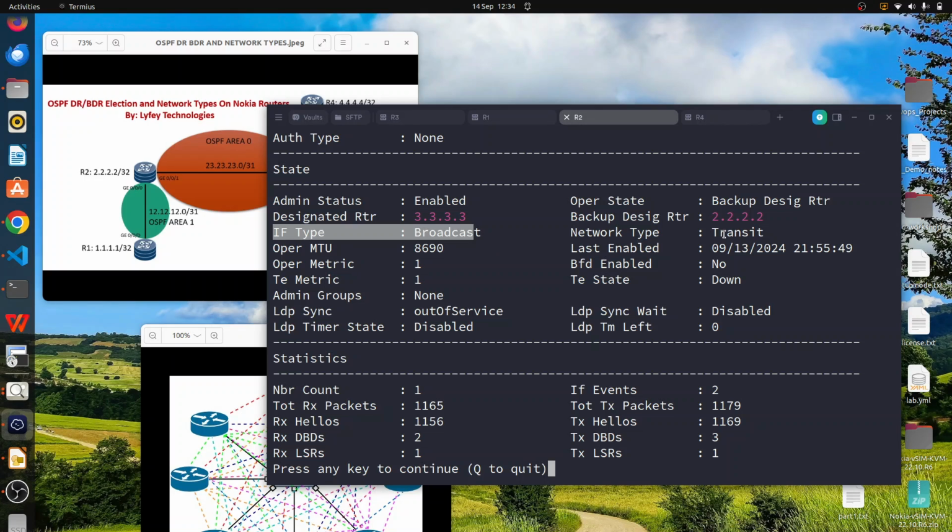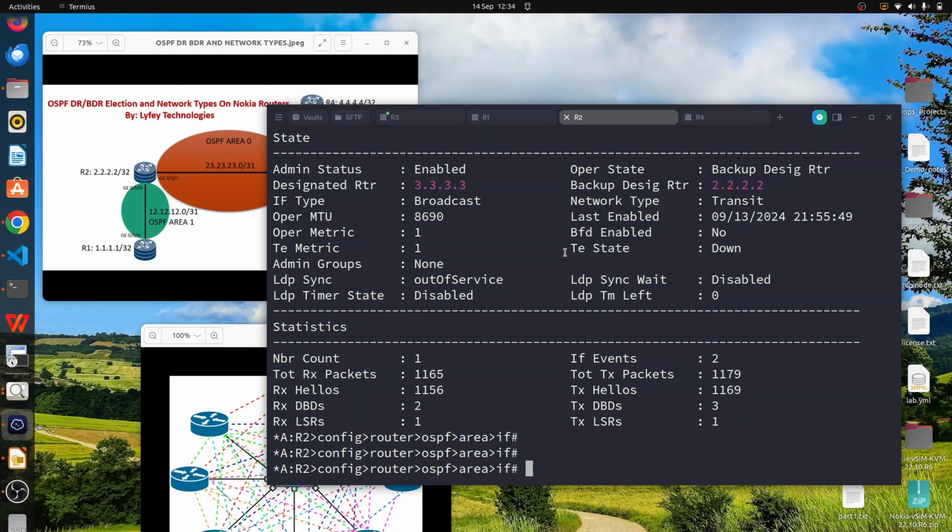network type is transit. So when you are configuring the network type, you always have to merge. Like you cannot have a relationship being established when one end you have a network type of point to point and then other side you have a broadcast. So you always have to merge. If it's a point to point, then make it point to point. If it's a broadcast, then make it a broadcast on side A and a broadcast on side B.